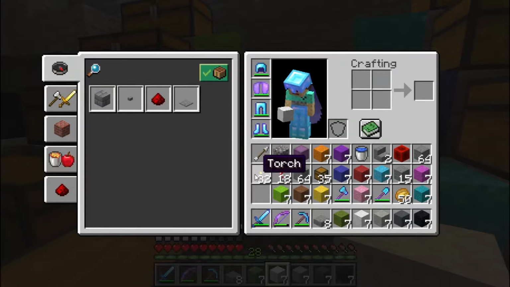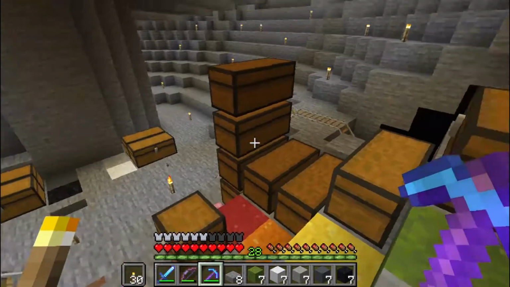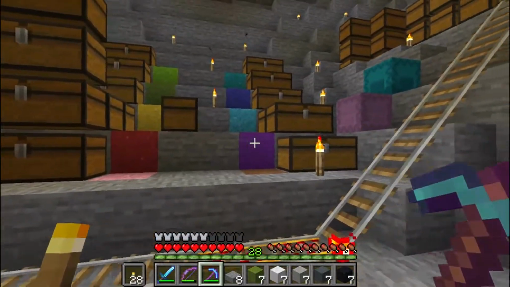And I need to put a few more torches back down before mobs start spawning when I walk away. So let's just do that real quick. Make that a little bit safer. Okay. Yeah, I think that will be good.